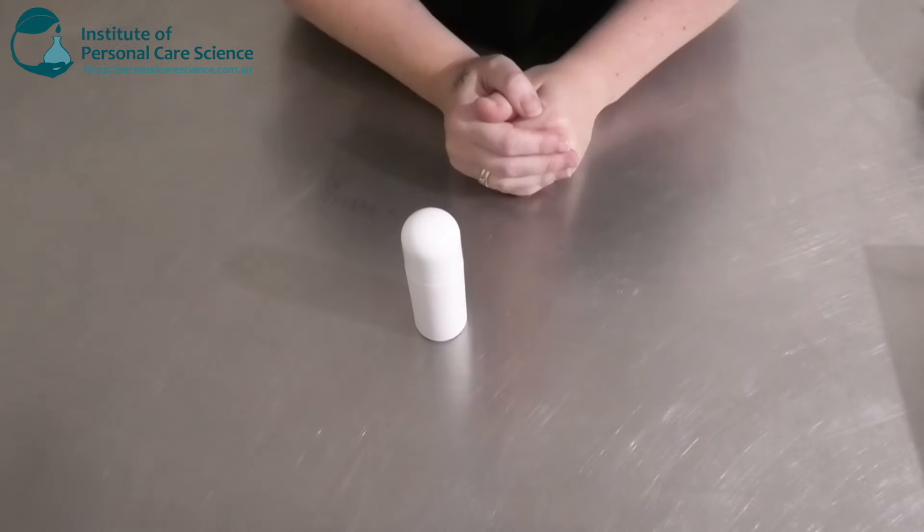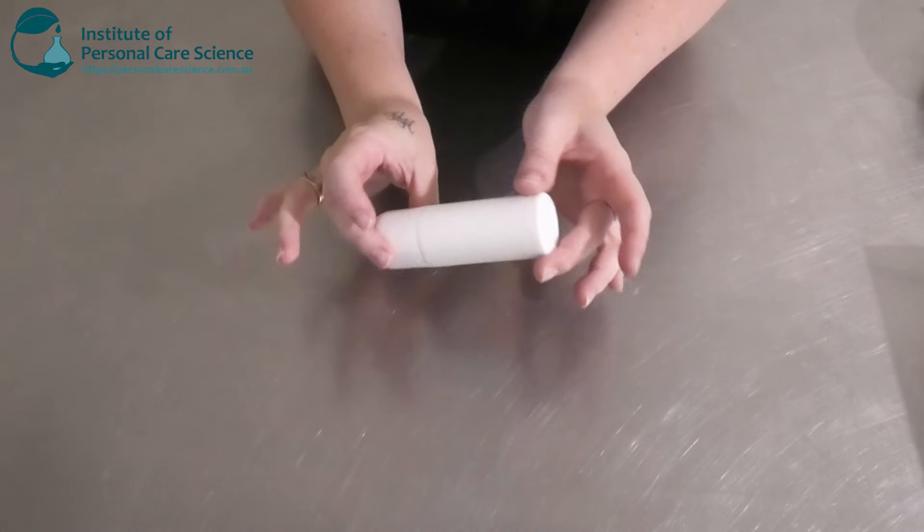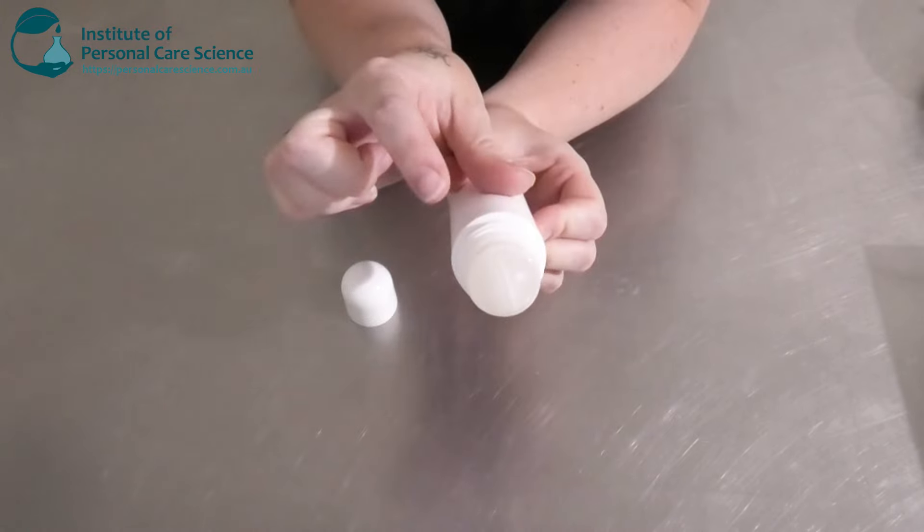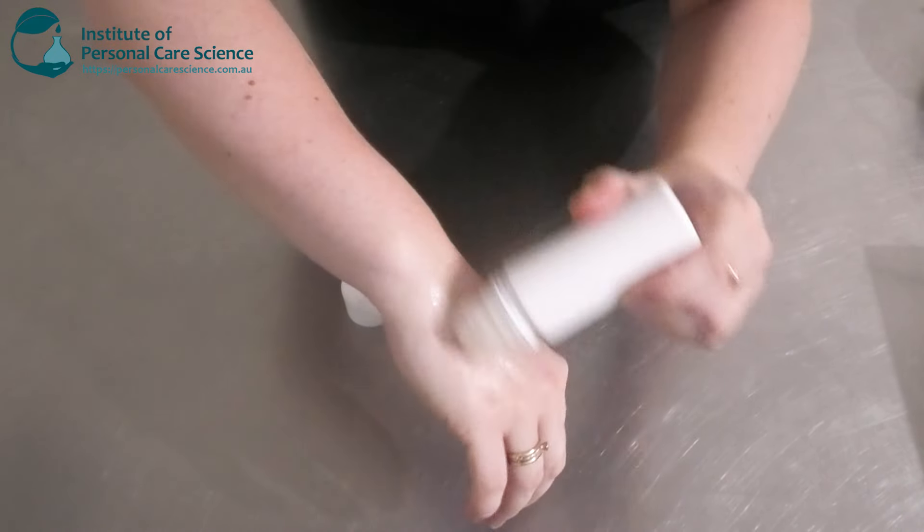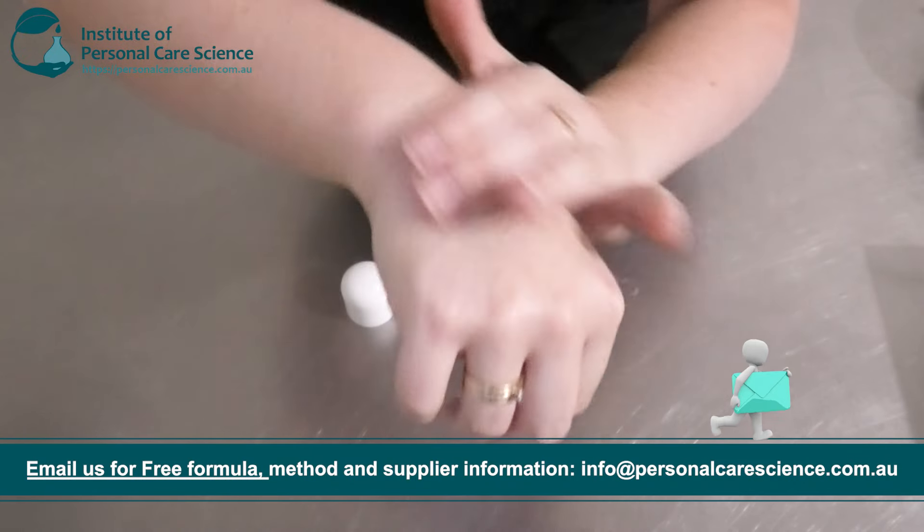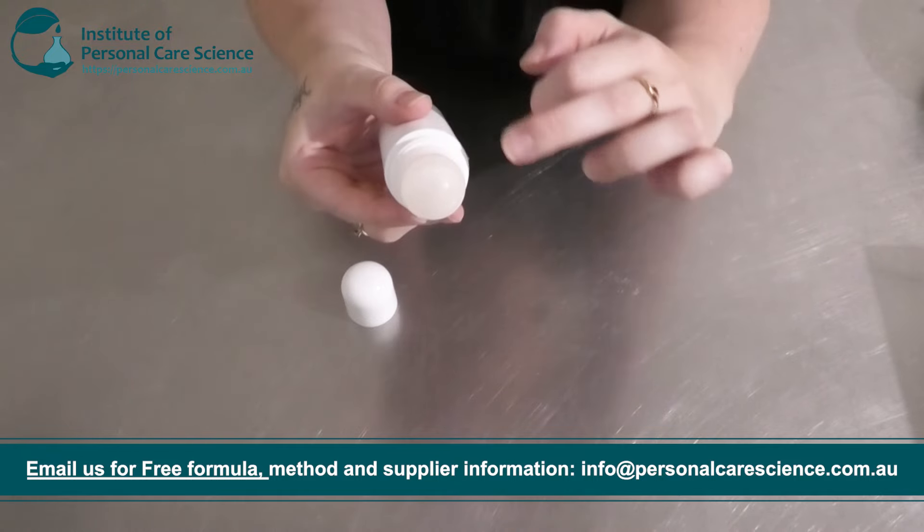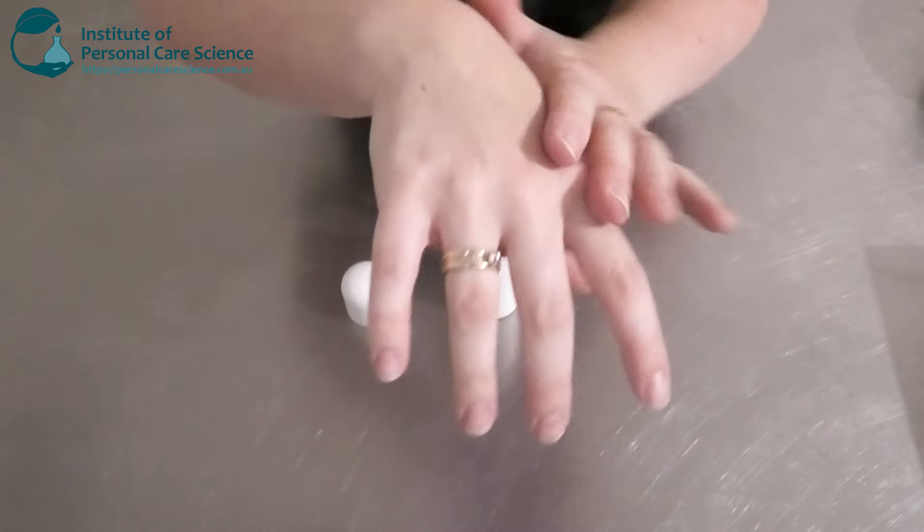Okay, so this is what our deodorant is looking like the next day. I've already gone ahead and poured it into a deodorant container with the ball, the roll-on deodorant. And I'm just going to put some on my hand. You do want it to be not too thick because it does still need to be dispensed out the roll-on packaging. So you don't want it to be too thick. You want it to be sort of like a lotion consistency.